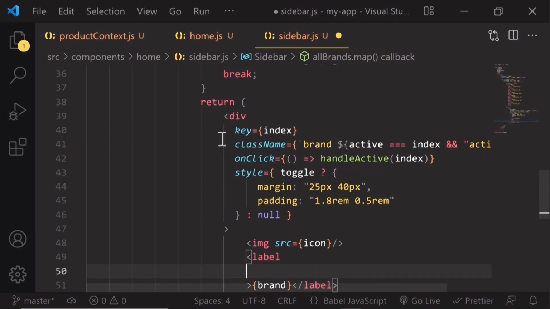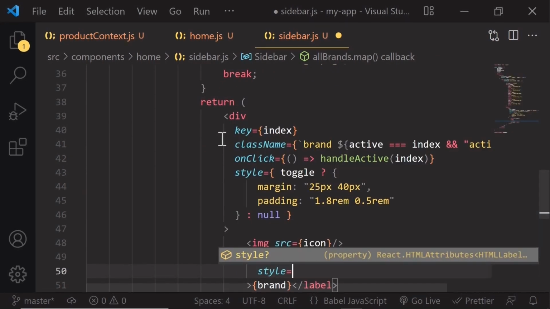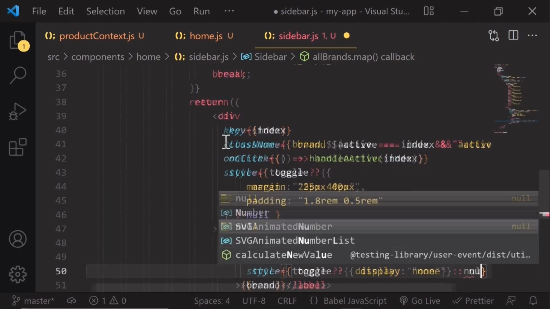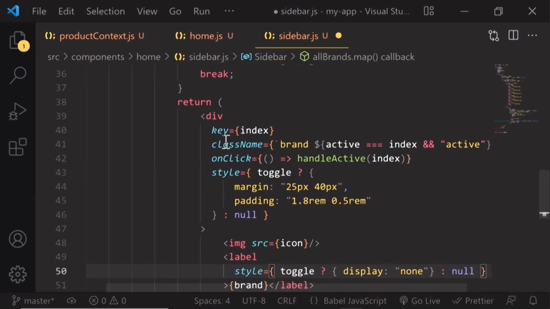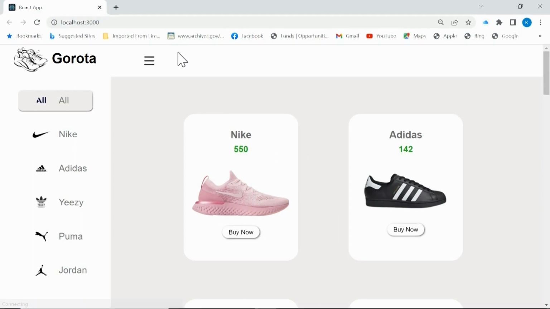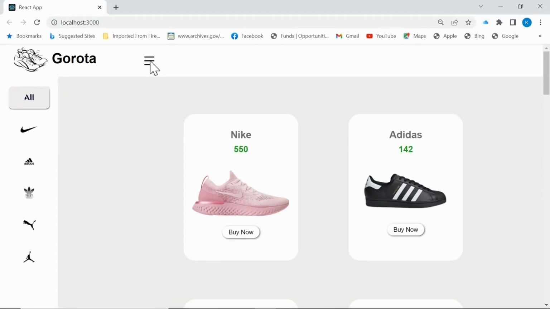Again, head over to the label tag and inside of it, I want to give it a style. If the toggle is true, then display none, and return null if the toggle value is false. Now save the changes back to the browser, and now I can click this icon to toggle the content inside the sidebar section.